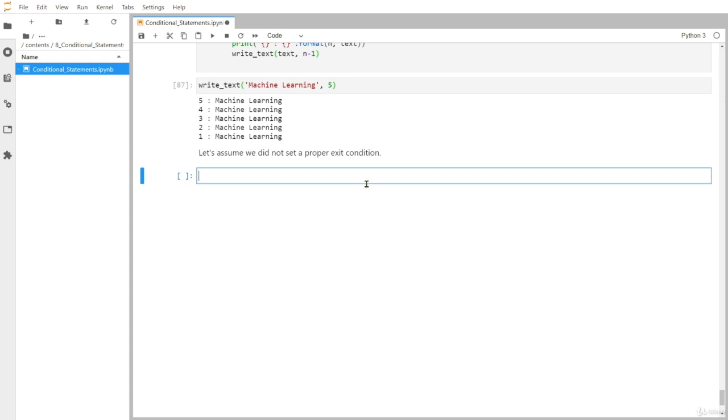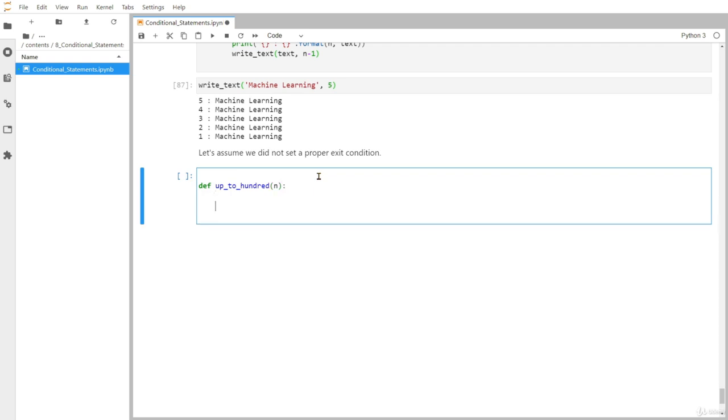Let's see what error this is. Okay, let's define a function, def, up to 100. This time we want to write the numbers starting from n up to 100, okay? And the first thing I should normally do is the exit condition. Now I omit this. I forgot to set the exit condition. Now let's see what happens.